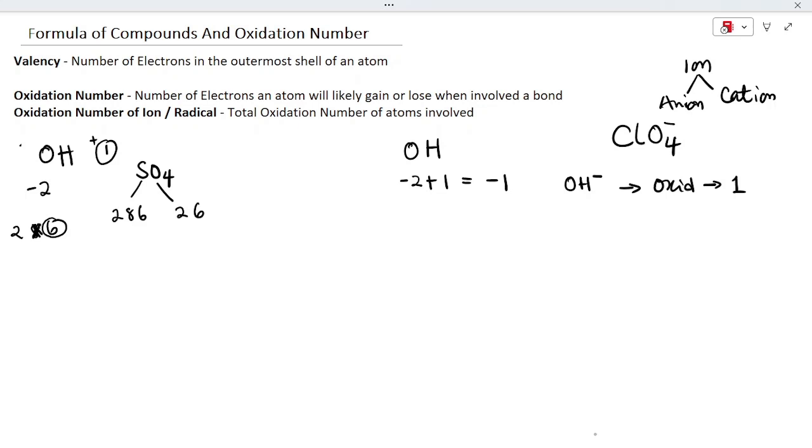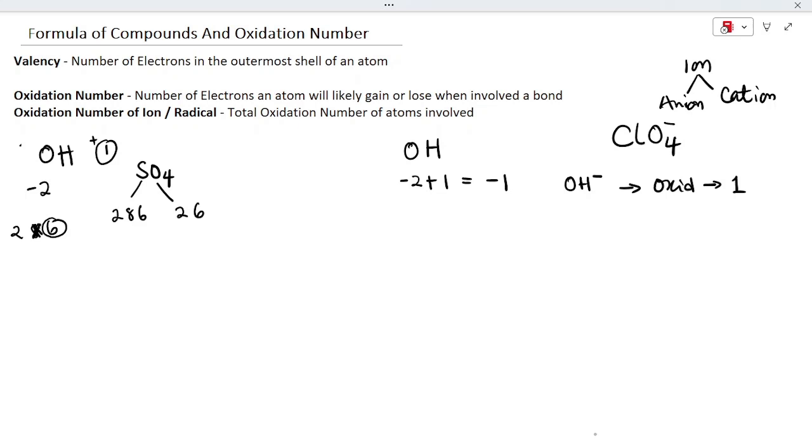In fact, when we discuss the periodic table, we are going to find out that even when they form covalent bonds, you have what you call a polar covalent bond. The electrons are closer to one side, to oxygen, than to sulfur. But that, again, is not the focus of this class. So the point is that both of them have 6 electrons in their valence shell, but one of them has to donate. Who does the donation? It is sulfur, because oxygen is much more electronegative, so it tends to drag the electrons.